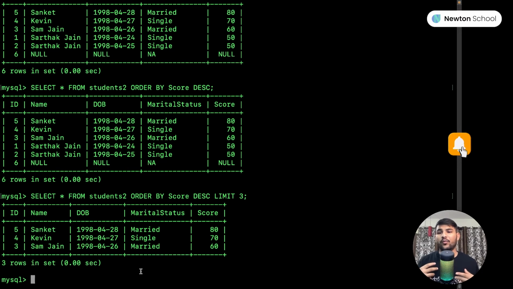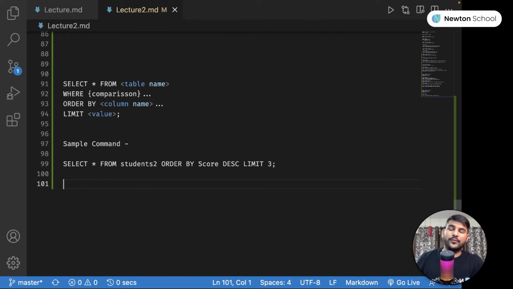Now let's understand what happens next, if I want to go one step further and get some offsets. What I mean by offset is basically this: I want the top 3 students, and then I want the 4th ranker. I cannot get the 4th ranker directly, right? So what I have to do is limit 1 row, but the offset should be 3. What does offset mean? It means it will start after the 3rd student. So let me give you the syntax first, and then I can move forward.